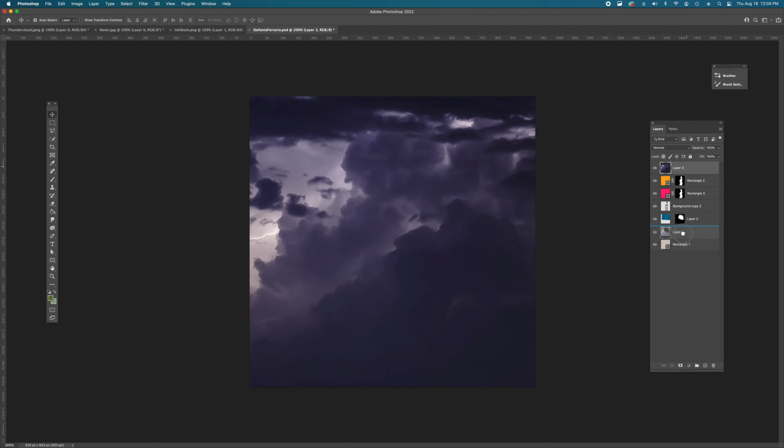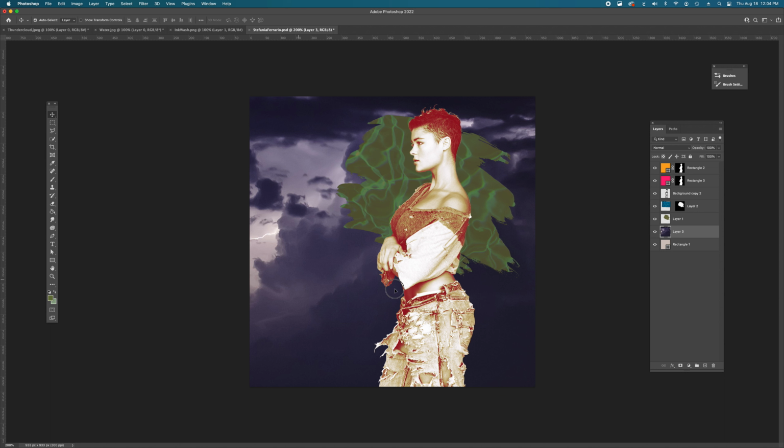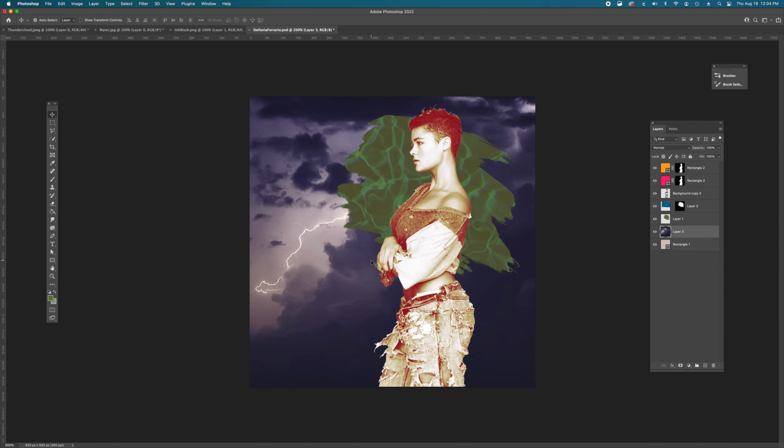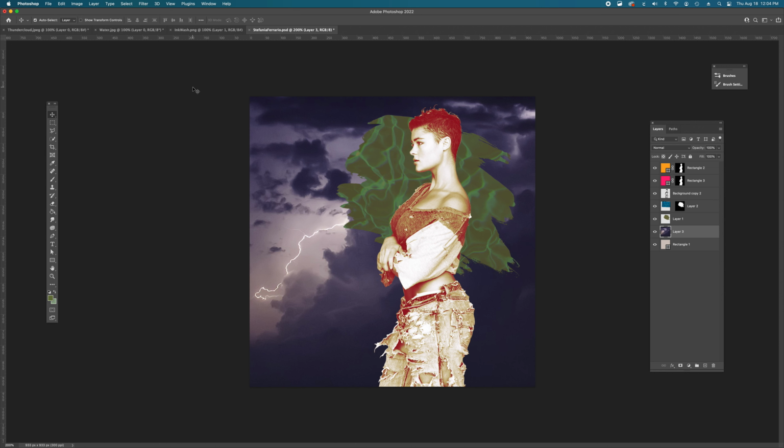Let's bring this all the way to almost the back. And we're going to add a filter to this image. We're actually going to use the filter called Color Halftone. So with the layer selected, let's come up here to Filter, then Pixelate, and Color Halftone. I would like my max radius to be about 6 pixels. So that's the size of the circles that make up the halftone, before I hit OK.